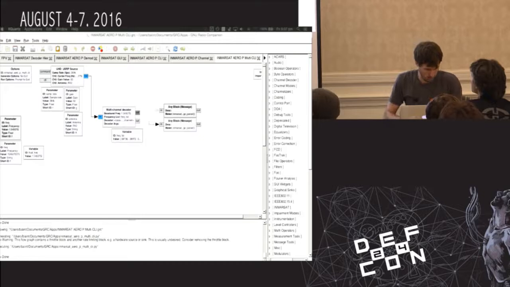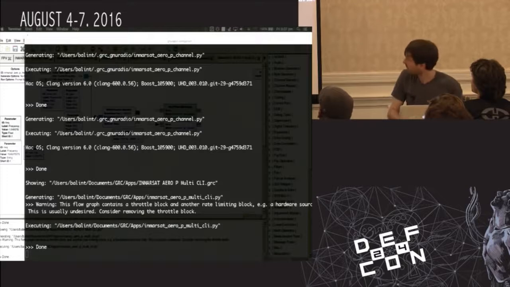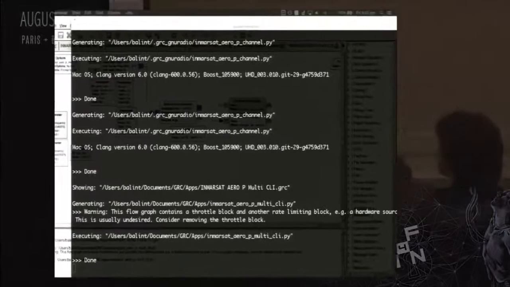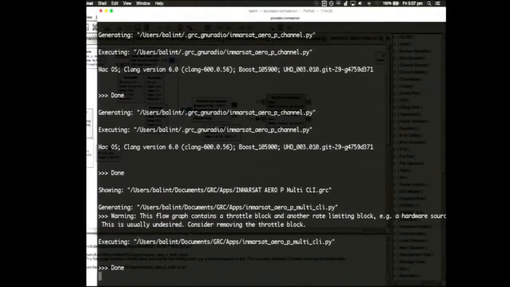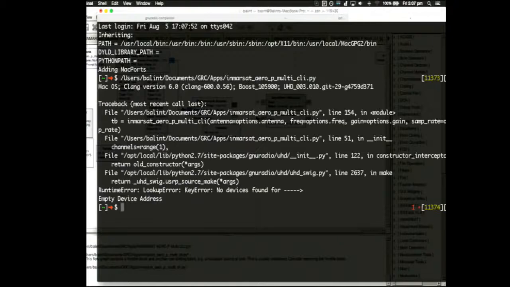I was running this in one of these terminal windows. We'll just try it here. What is this saying? Oh, that was kind of obvious. I haven't got a USRP.